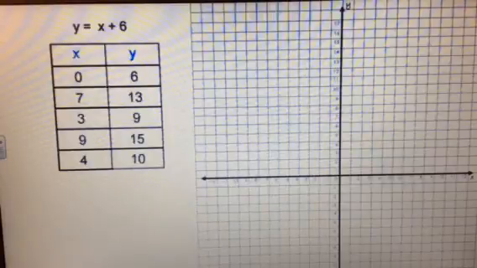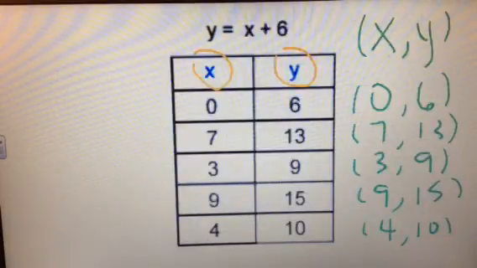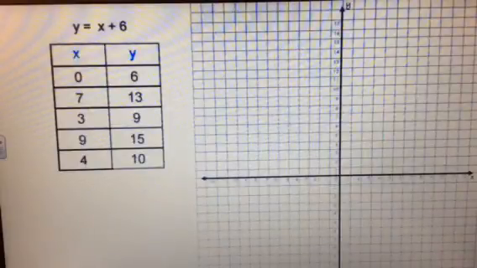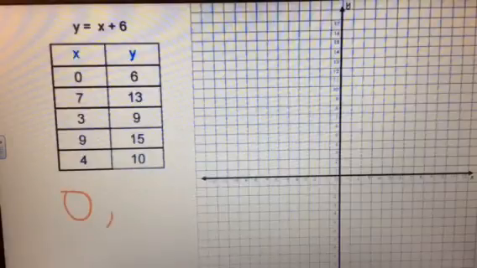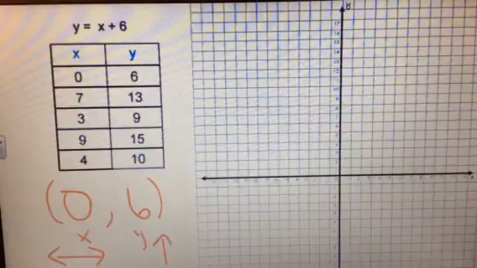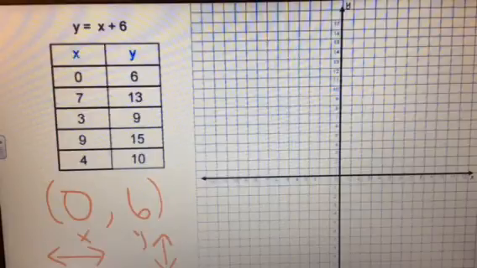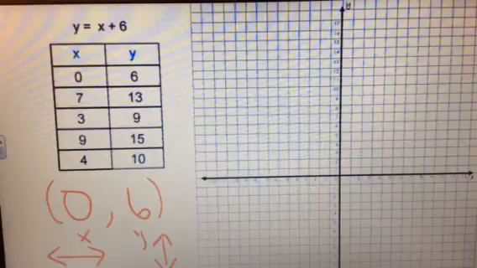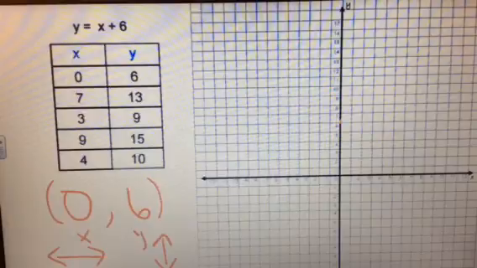Let's plot these onto our grid. We will now plot these points on our grid. The first point, 0 and 6. Remember, our x tells us whether we go to the left or to the right, and our y tells us whether we go up or whether we go down. Let's plot this point. We start at the origin and notice that it's 0, so we don't move to the left or to the right. Then we look at our y value and we need to move up 6. So our point is right there.